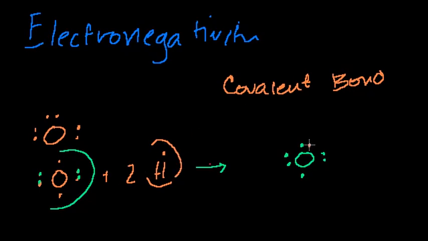So one hydrogen will be there, and then the other hydrogen will be there. Now what just happened? Well, this hydrogen can pretend that it has both of these electrons. It has to kind of share this green one with the oxygen, and the deal is, I share the green one, you let me borrow the green one, and I'll let you borrow the orange one. We both can kind of feel like we have a stable electron configuration.